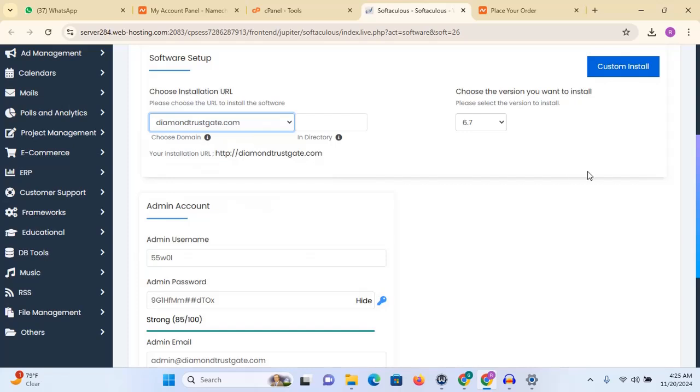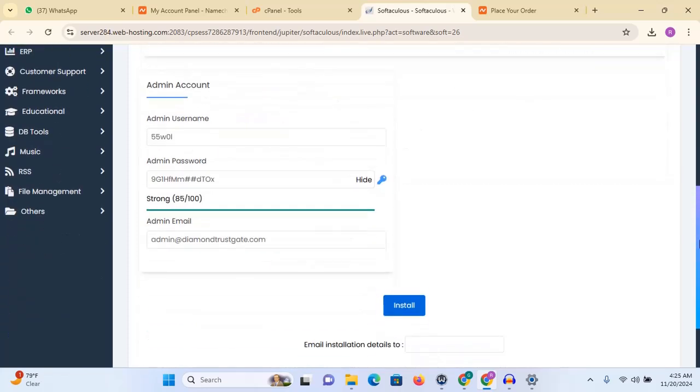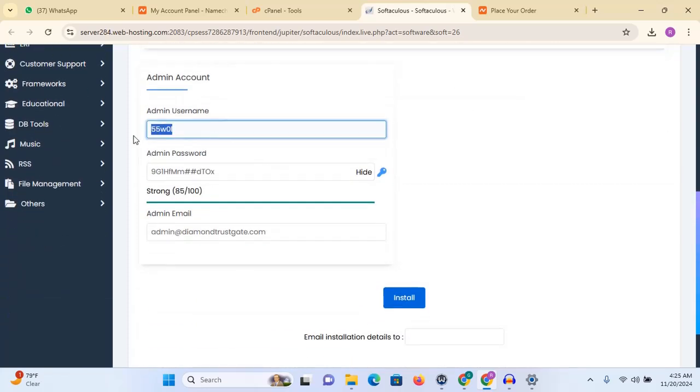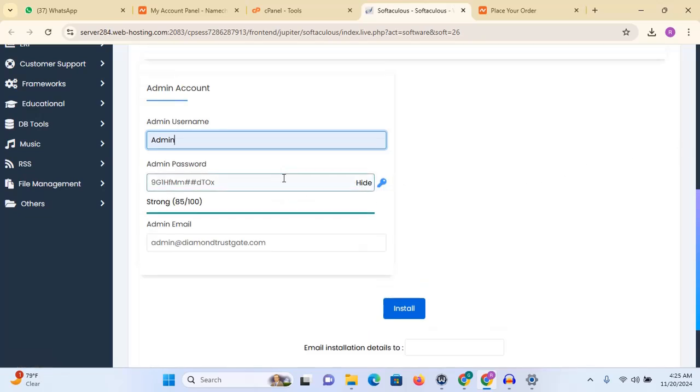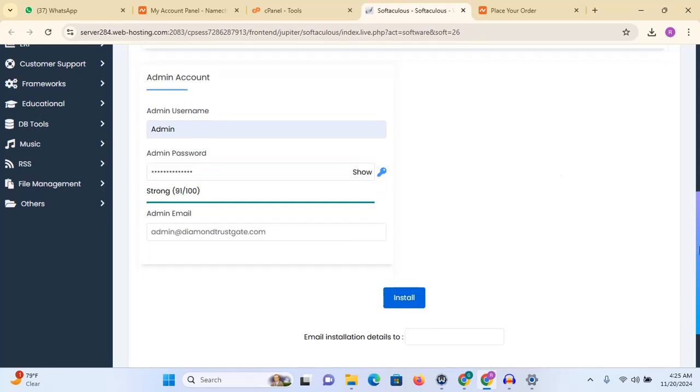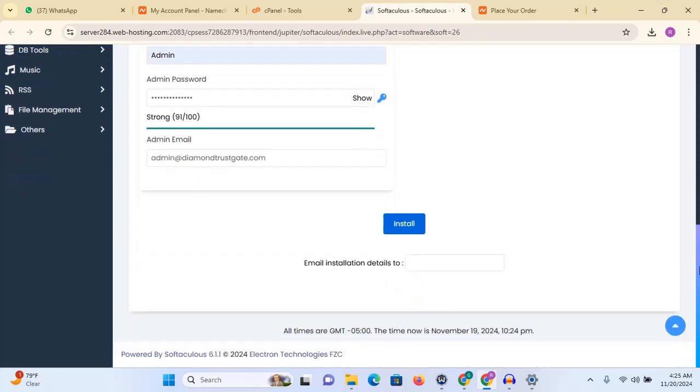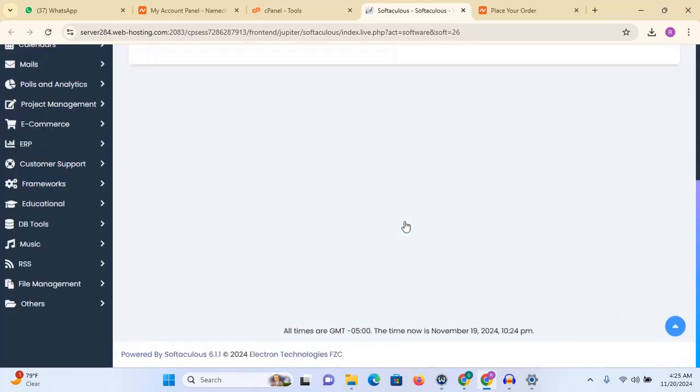I have multiple domains here, so just choose this domain. Then I'm going to put in my username and my password. Yeah, so input my username and password, then I can click on install.